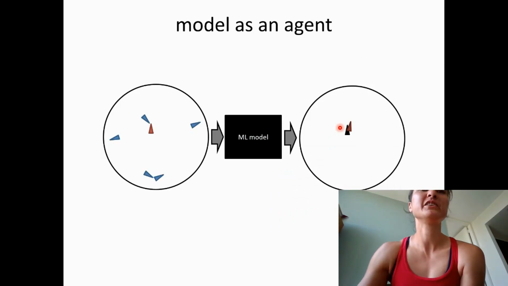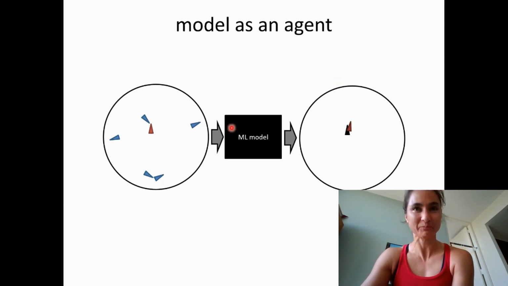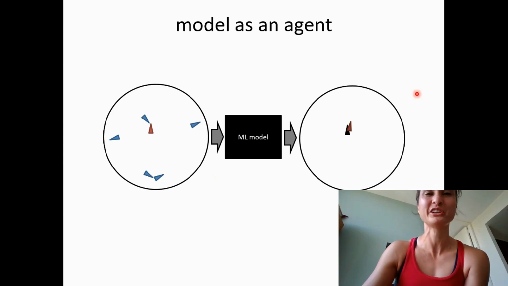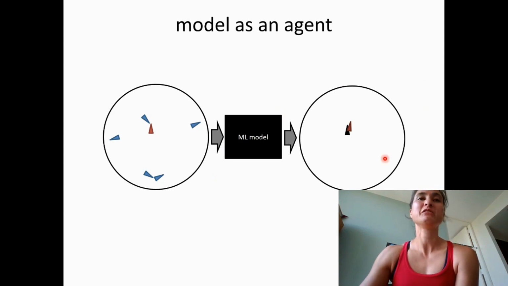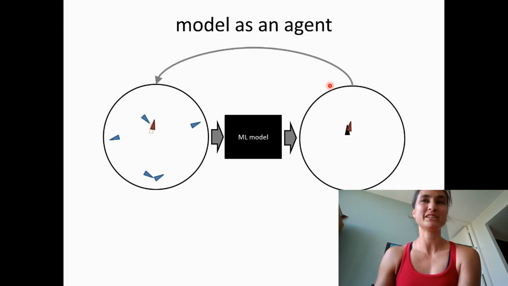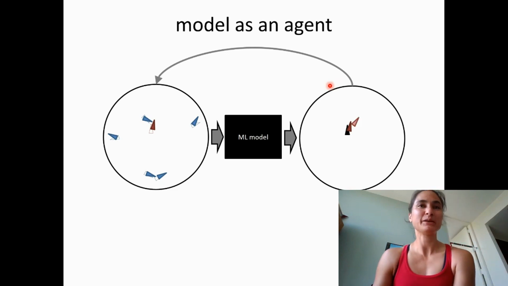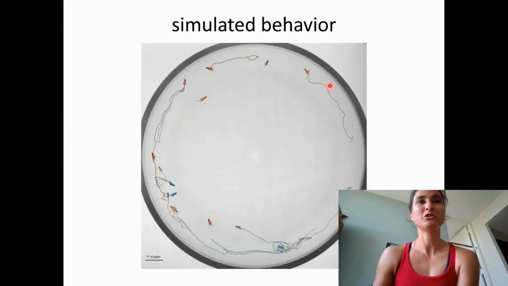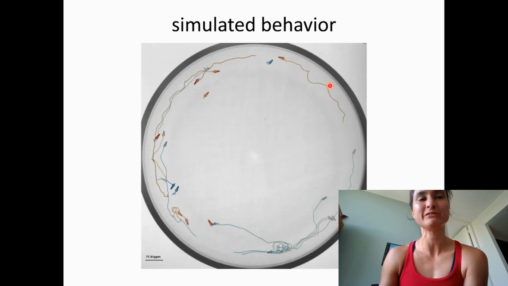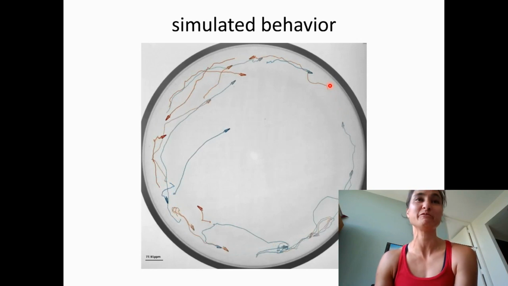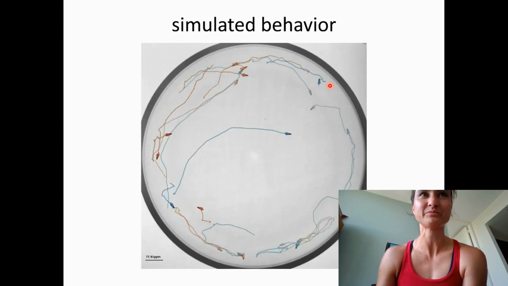To use this single frame prediction, we can turn it into a multi-frame prediction by using the single frame prediction to predict one frame into the future, feeding in the resulting environment that corresponds to that, and re-predicting. This allows us to create simulations of a single fly, or we could actually do this for all of the flies in the environment and get simulations of multi-agent behavior.